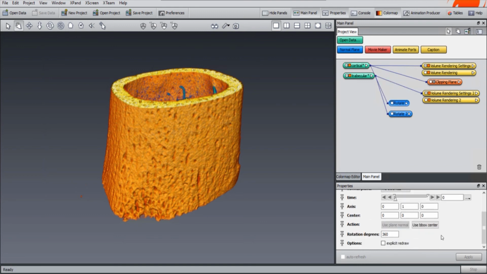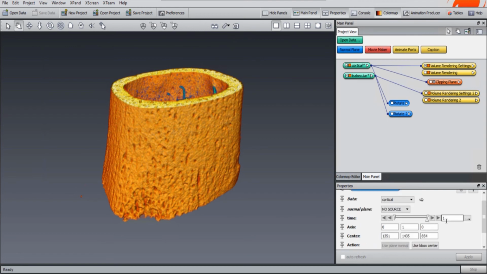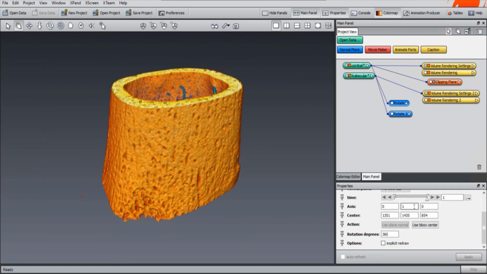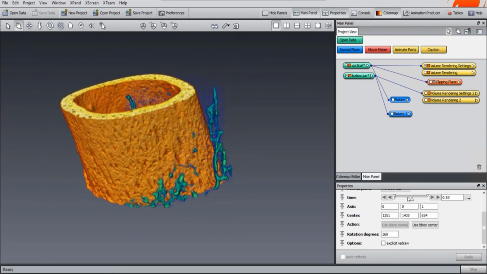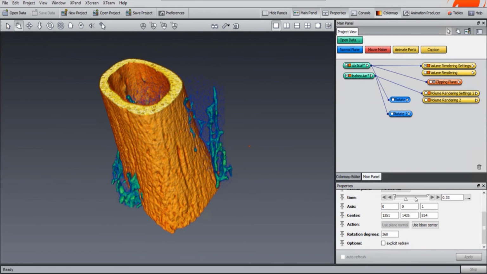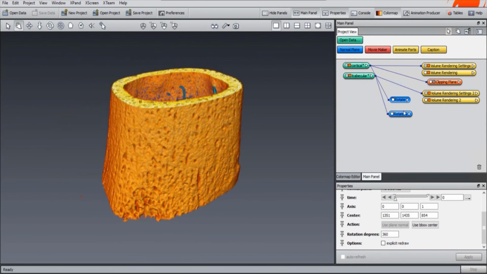And you come here and you use this B box center. It will centralize the object and make it rotate around the center, so it brings the center to the origin of the object. And this one I want to rotate around the Z plane. So if you see here and I rotate this, it is going to, oops, here, rotate just one of them. So I have to do the same for the other one. Okay, both of them will rotate together.